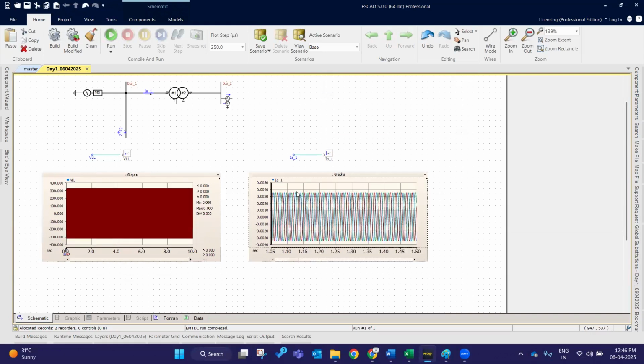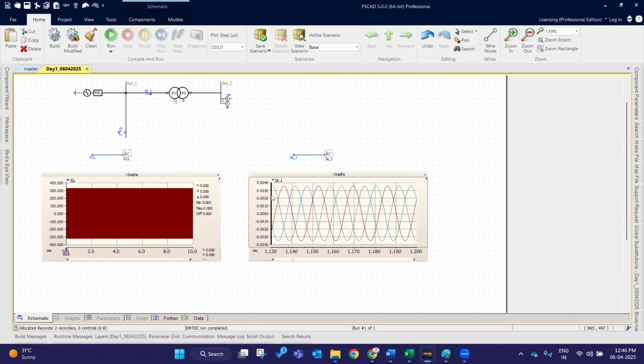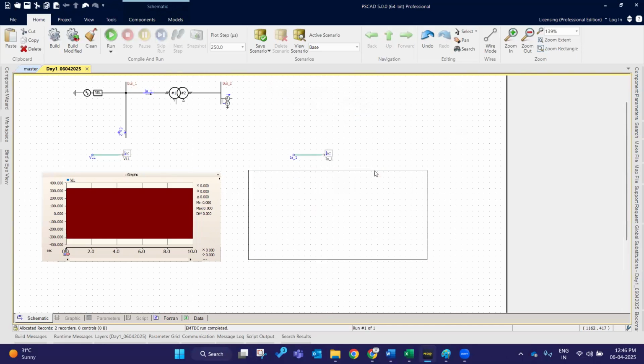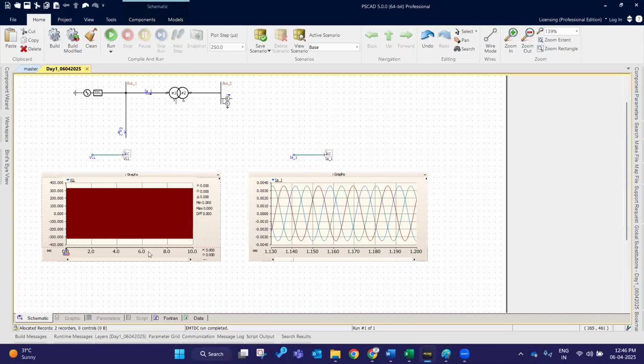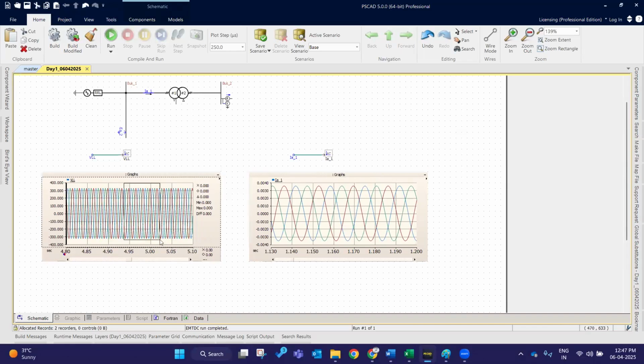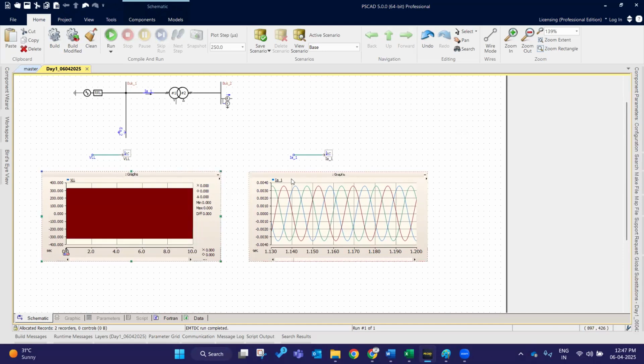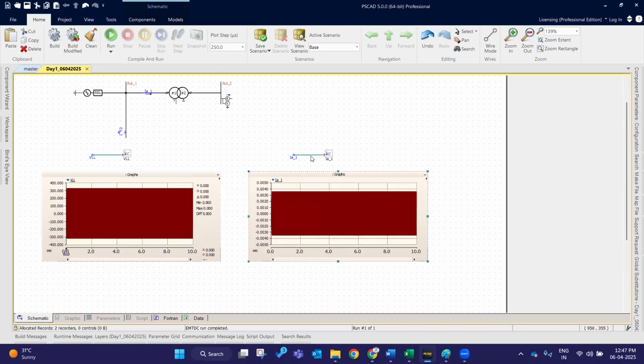So here also current is flowing in the form of 0.0040, whereas the unit is ampere, kiloampere. Here also our voltage is flowing. So in both cases, we are seeing the instantaneous.